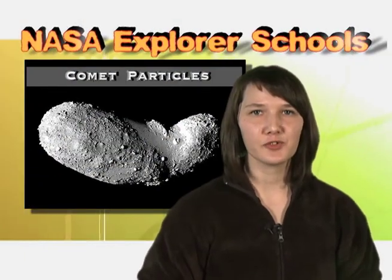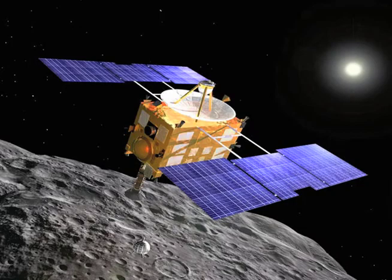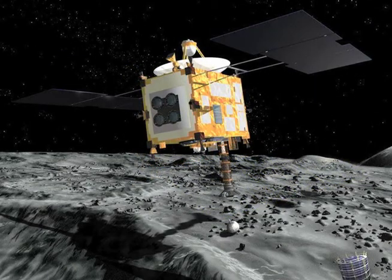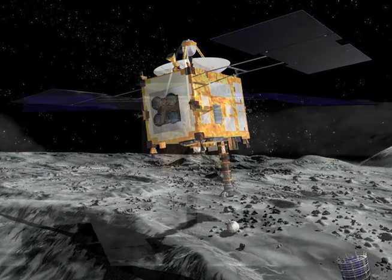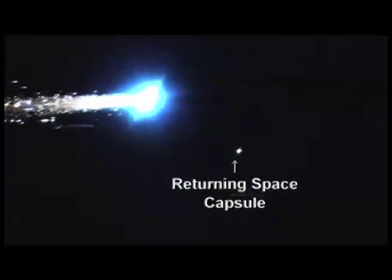Scientists involved with the first space mission attempting to sample asteroid surface material and return it to Earth have confirmed the presence of comet particles collected from a small container aboard Japan's Hayabusa spacecraft. The samples were collected 5 years ago from the surface of asteroid Itokawa and were only recently brought back to Earth, concluding a remarkable mission of exploration in which NASA scientists and engineers played a contributing role.